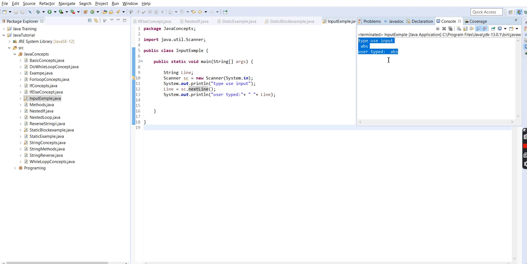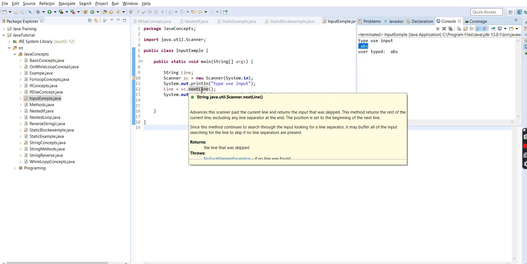So it's printing the value also. It's taking the input from the user, reading it, and then printing the value. So this is what nextLine does. It reads the value and returns the value as a string type.